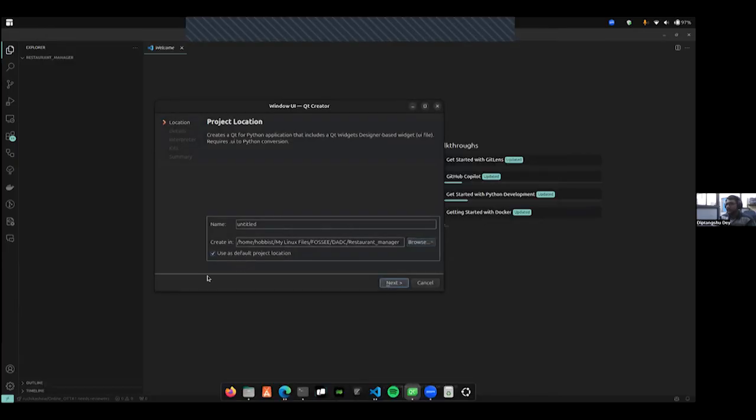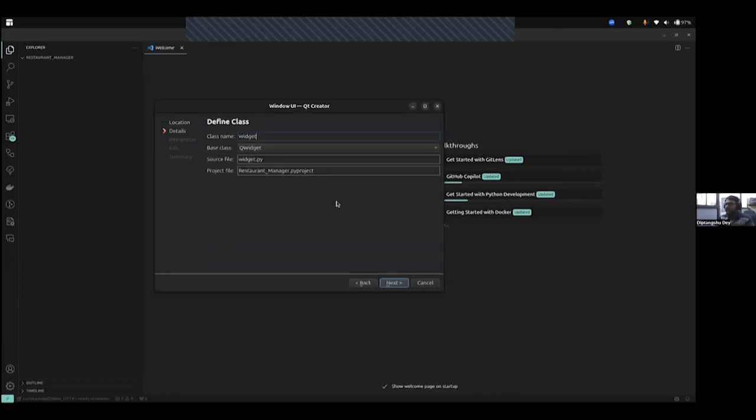The name of the project can be restaurant manager. And the base class I will give as QMainWindow. And yeah, the project file being restaurant manager .pyproject, and the source file being main window.py.